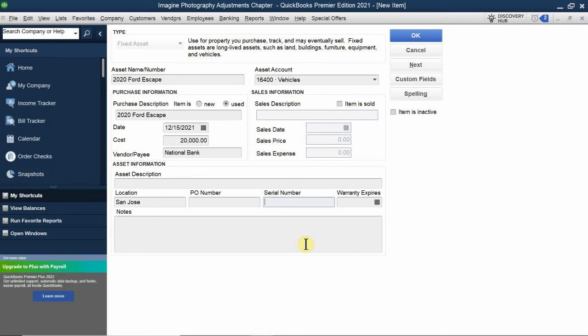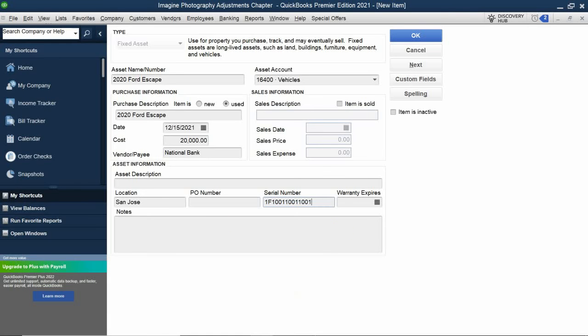In this case, it is 1F10011... wait, there's only 2 zeros. 1F11001. Okay. And if you have a warranty on it, you would put that in there as well.